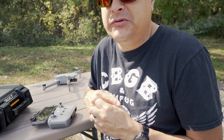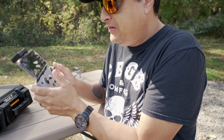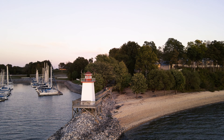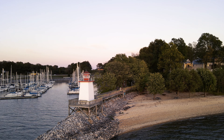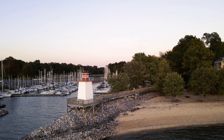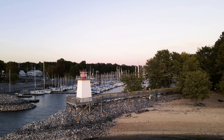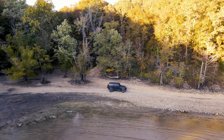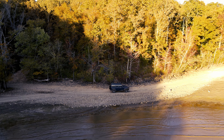Another active tracking shot is really neat where you can pinpoint an area and then use the left or right sticks to come around a radius. This is a lighthouse at Land Between the Lakes and you can see me doing a constant radius because the target is on the lighthouse — it gives me that nice arc. You have to have room and you don't want to hit anything, but I really dig that feature. This is an active tracking situation with the Jeep, which you probably saw in our other video about Land Between the Lakes.